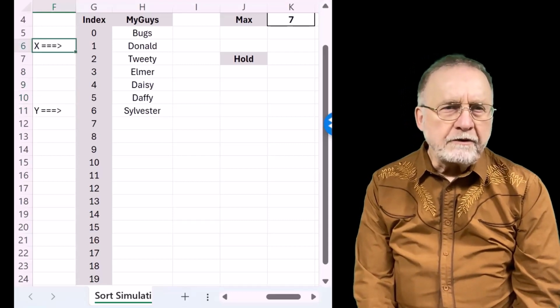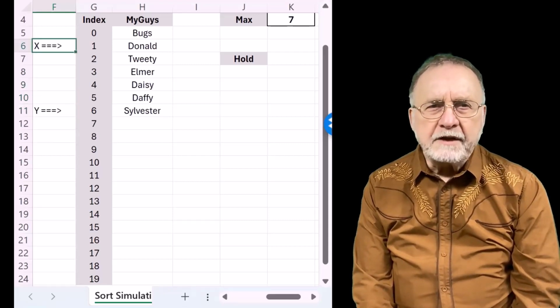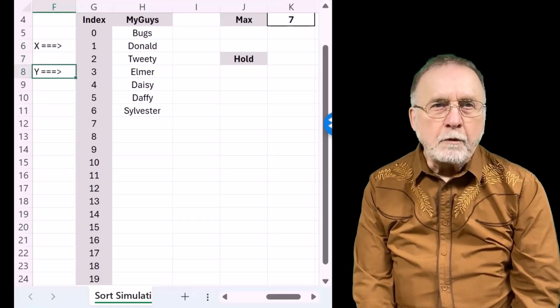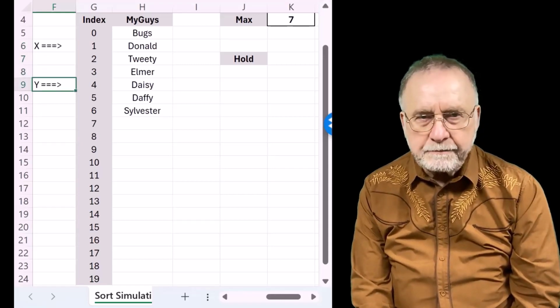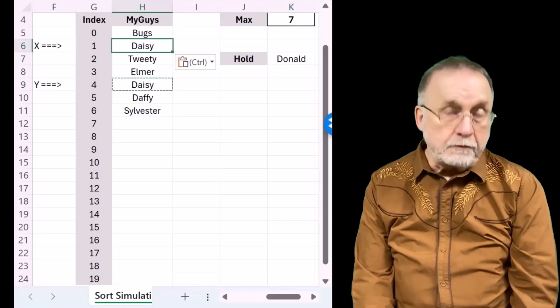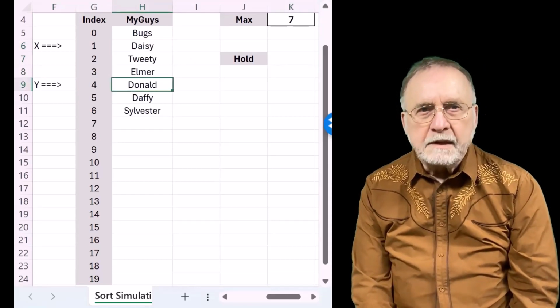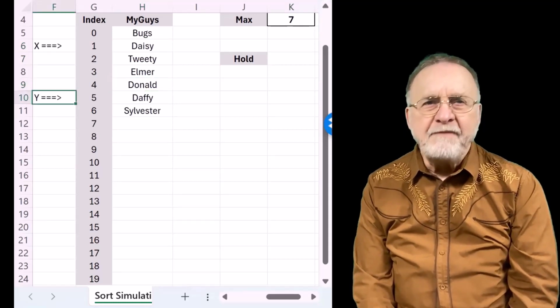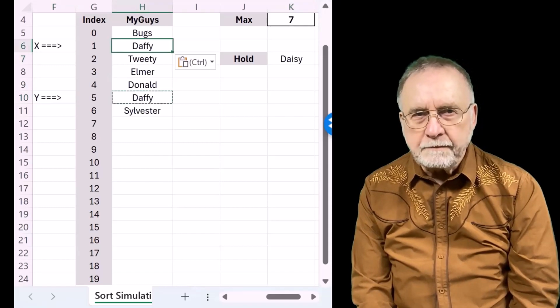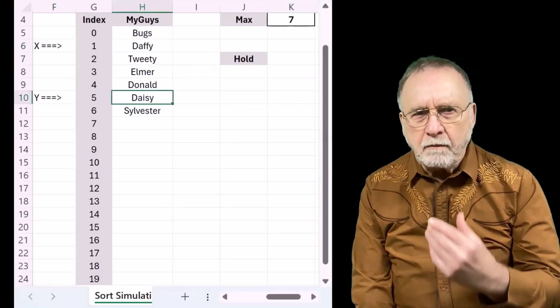To sort these records, we establish a pointer at the first element in the array, element 0. And our pointer will be an integer variable named x. We also establish a second pointer called y, also an integer variable. It initially points to the first element following the x pointer. Initially, this would be element 1. So we've got x pointing at 0, y pointing at 1.